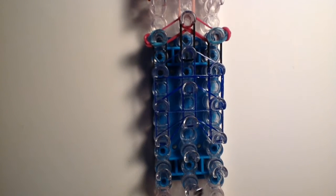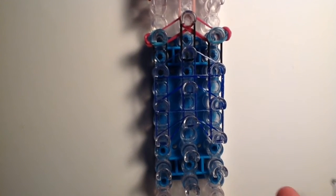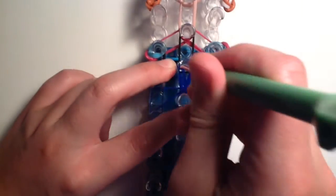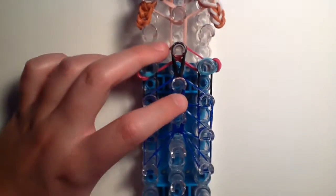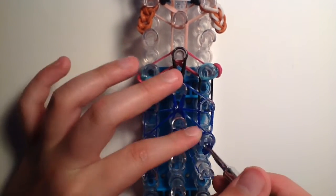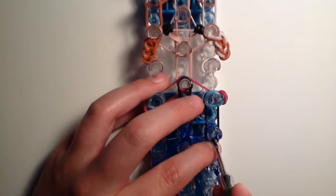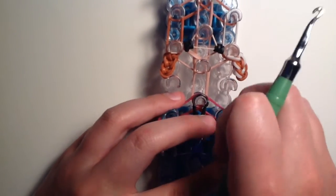Now we hook up the body, and then we can add the cape. Start in the middle and bring the bottom two bands up, then bring the bottom two blue bands up, then grab the bottom two black bands and bring those up, then stop. On the sides, go in the triangle band — be careful not to grab the triangle band itself — just bring the bottom two bands up. Go in the triangle band again, and carefully grab only the bottom two black bands through the tighter double-looped triangle band, then stop where the arms are.